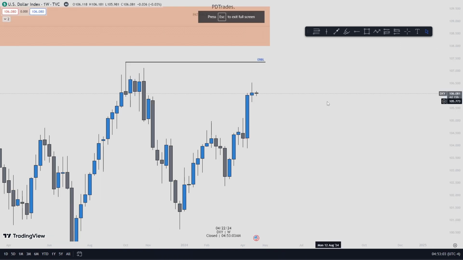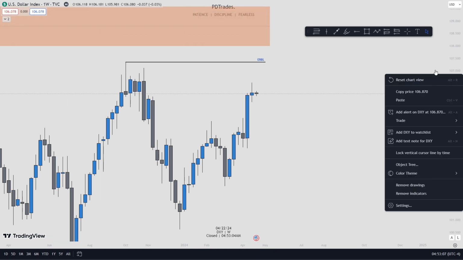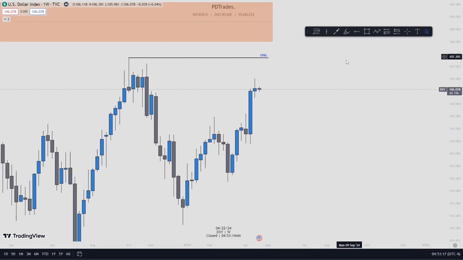Because by anticipating where the price is headed, you're already one step ahead. So now you're not looking for entries after the fact. Instead, you are ready for them. I don't know if you understand me. You don't anticipate entries after they happen, but you anticipate them before they happen.